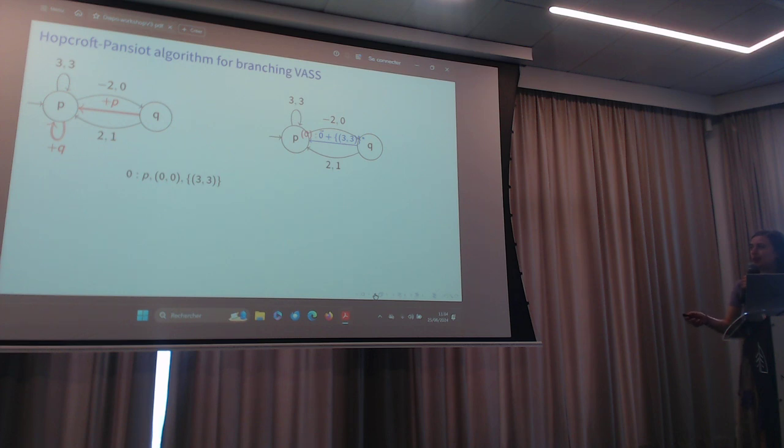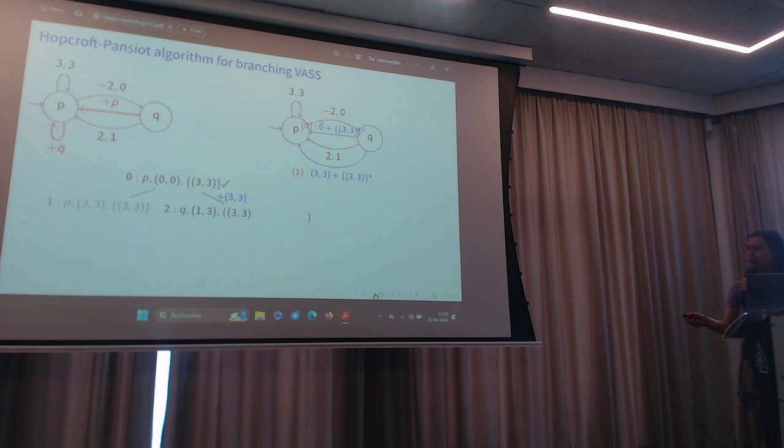So the displacement will be whatever is in this node, and this linear set is a shorthand. You should imagine that we have an intermediate state with a loop free, and we have 0 on 2 transitions here. Then we create children as in a cross-function. Do I need to explain this or? Okay.